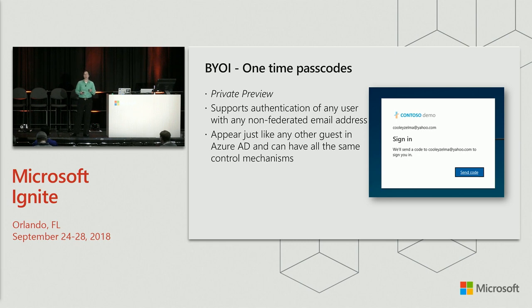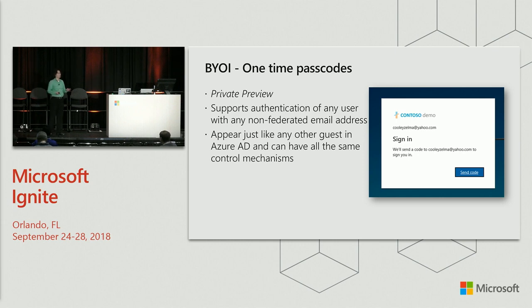What that does is prove they still have the email address that you invited, so you can be relatively secure that they're still the person you were intending to collaborate with. For example, if they had an @Fabricam account that wasn't federated, they would round trip that email from their @Fabricam email address. And if they lost access to that @Fabricam email address, they would lose access to your system as well. So it's the same type of security as any of the other systems, just a different mechanism for handling the authentication.